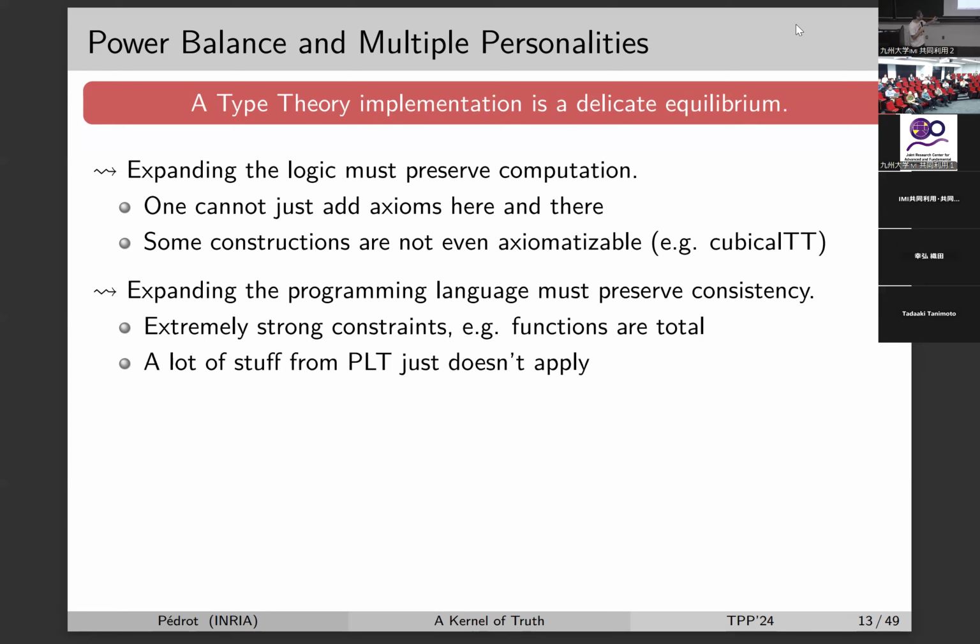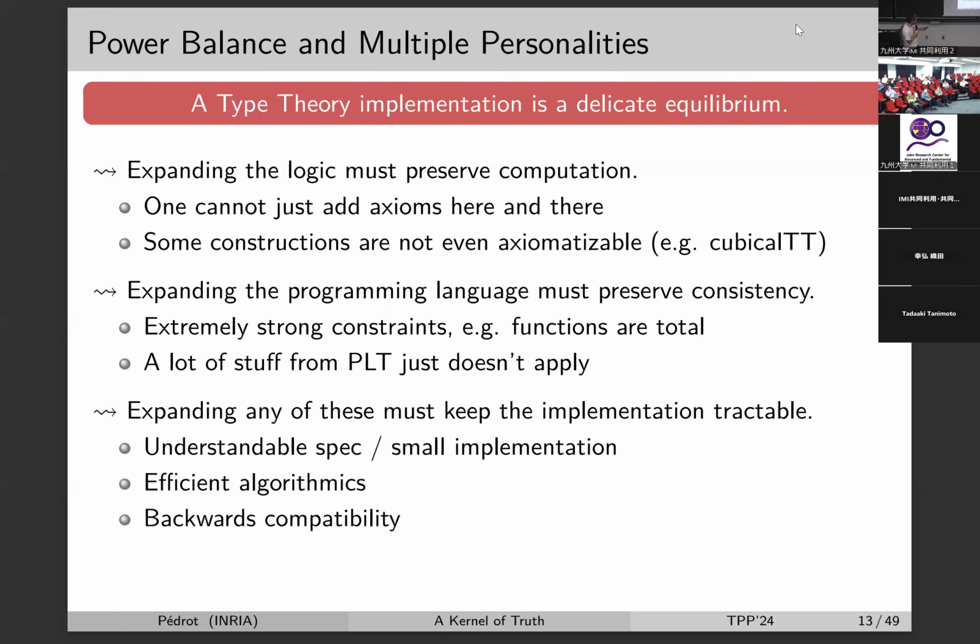In particular, a lot of things people do in PLT just do not work. In PLT, most of the time people cheat because they have non-termination. When things go wrong, they just say, I don't care, I'm going to produce some crap. In type theory, you have to do something well-defined. There is no way you have a UB in CIC. So you can't cheat. And from the maintainer's point of view, you still want to keep the implementation okay.